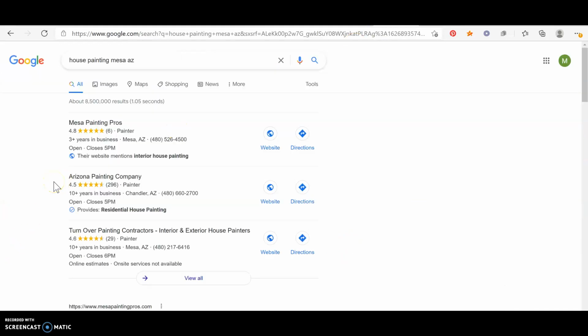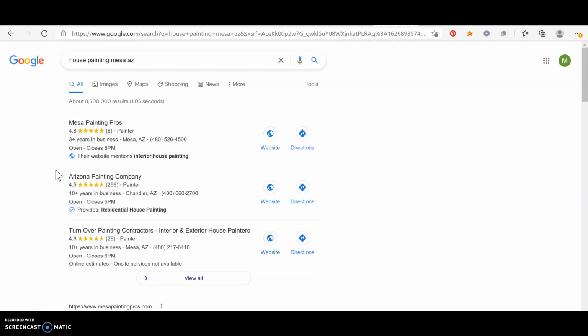Next is going to be the map pack. Everybody knows what the map pack is. Everybody knows once you get here, your phone's going to start up. You're going to start getting a lot of customers. But not everybody knows how you get here. And how you get here is with good quality keywords, business description, good pictures, a lot of high-star reviews, and citations.